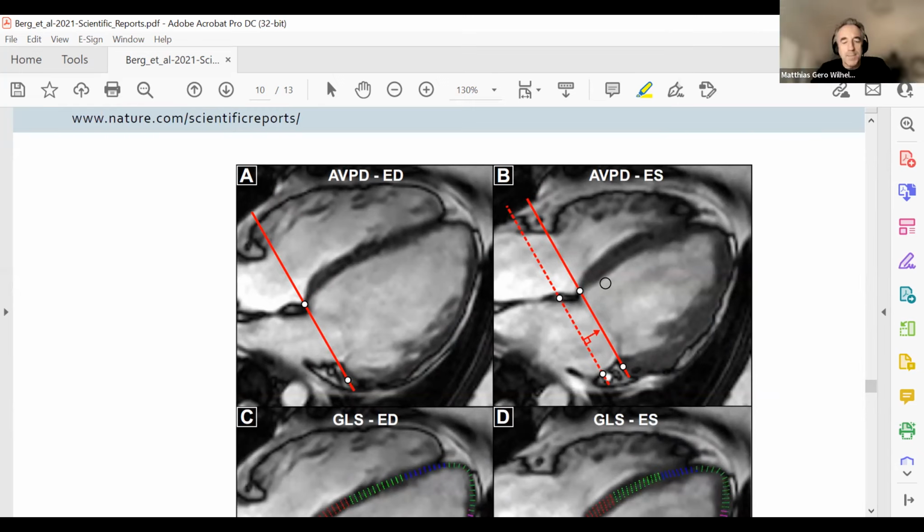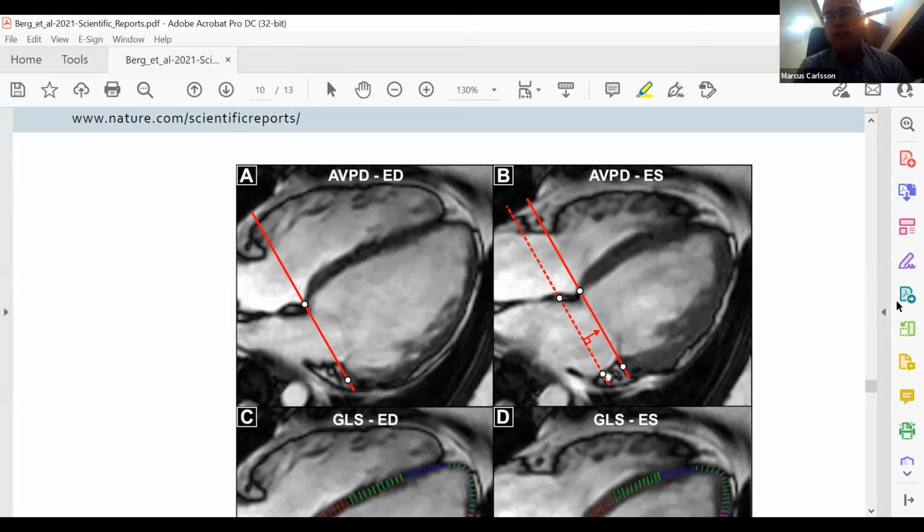Yeah, and maybe at the same time, one other issue I thought about is that if you take the displacement of the valve, then it may be that the apex actually either moves a lot or does not move at all. So the total shortening of the long axis of the left ventricle could be measured on one end, assuming that the other end is stable. But if it is not, and we know that in really healthy hearts, there's also shortening happening at the apex, wouldn't it make sense to just use the shortening of the long axis as defined by the apex and the mitral valve plane?